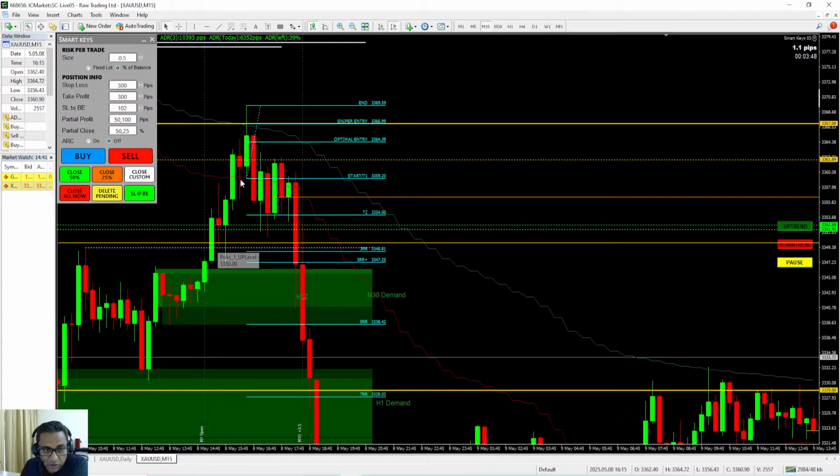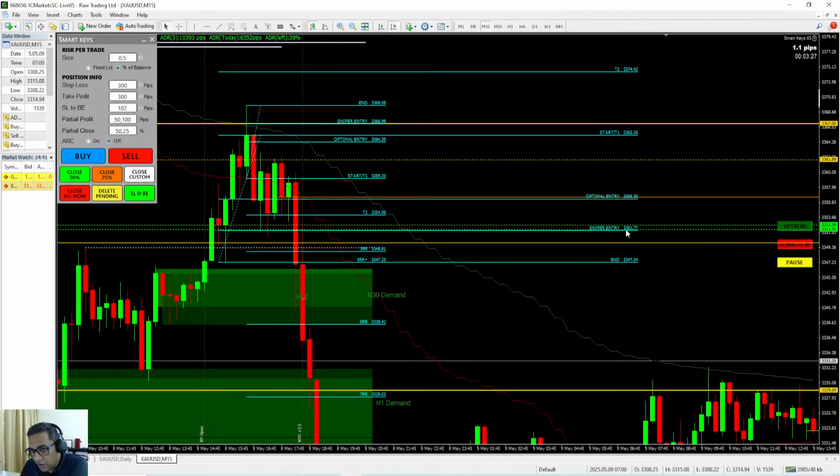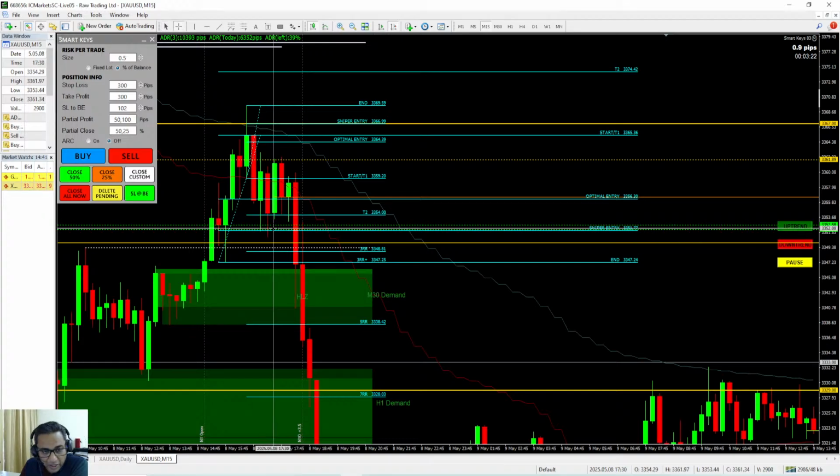This one already took out this low. Wait for another low to be taken out. So this one took out this low. So you would draw the fib like this, from the most recent high to the lowest low from there, and take the trade. And those two green levels line up perfectly with the sniper entry, right? 3351.77. So I placed pending orders there.